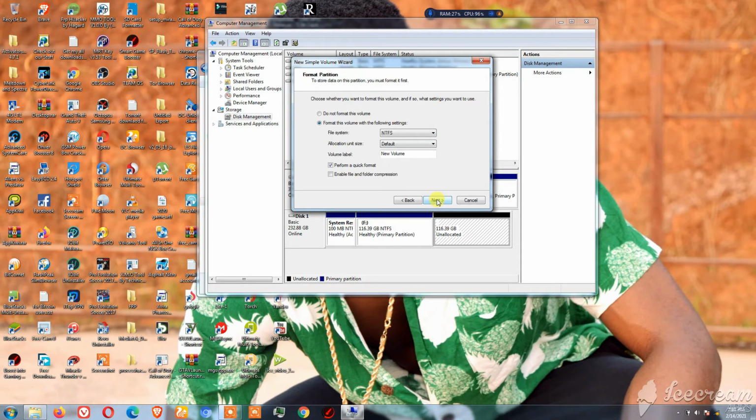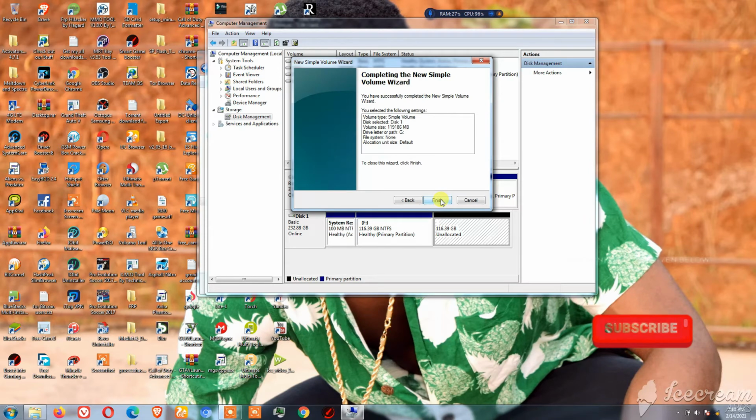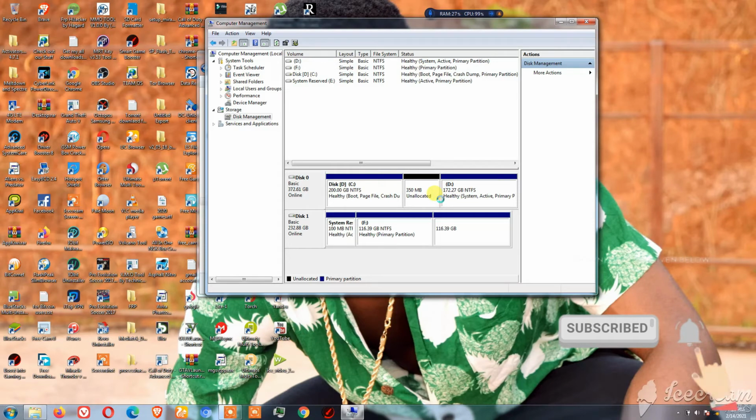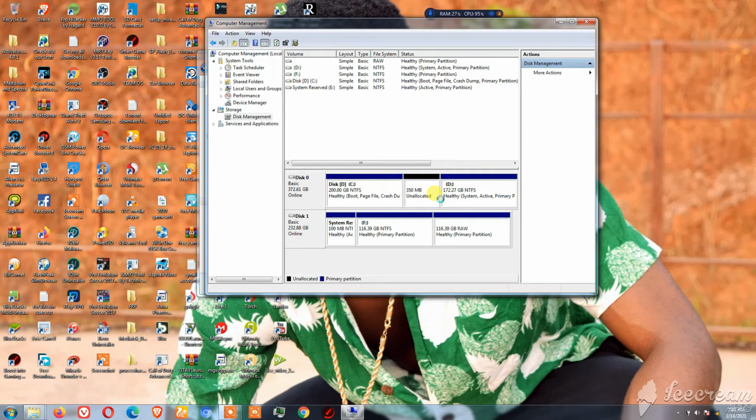So here, if you had some data in the other drive before it went missing, you will need to click on do not format. But if you don't care about that, you should click format. But in most cases it does that when it has some errors on it. So the best way to do that, for the drive to be okay, for the partition to be okay, you will need to format. But I'm not going to do that. But I'm going to show you how it will behave if you don't format in most cases. So here it is, it's healthy.